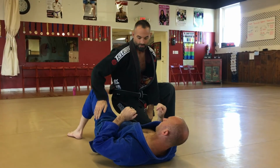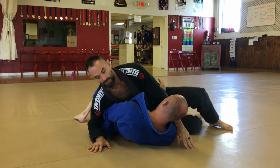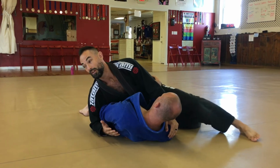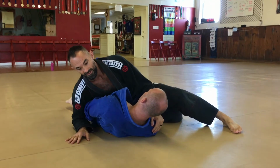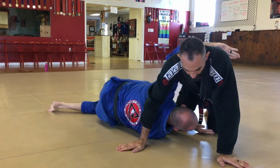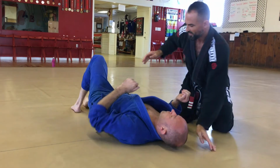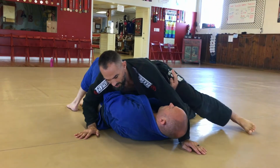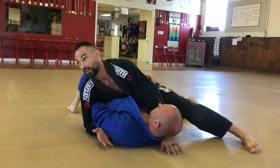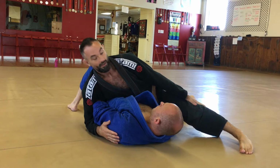If he wins the underhook battle on me, I want to make sure I block it to his hip so he can't bump me up right away. But what he's ultimately looking to do here is bump me up over the head so he can either take my back or catch my leg and do a single leg escape here. So either one, right? I want to prevent that first, just by leaning over the hip, okay? And then I'll let him work it a little bit, but I'll let him work it to my base. I'll keep this foot high.